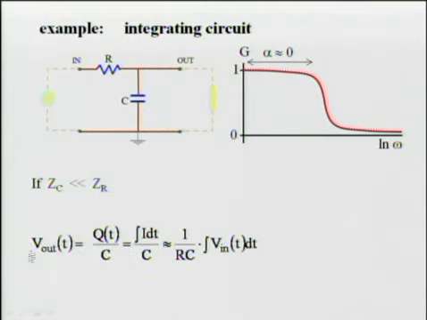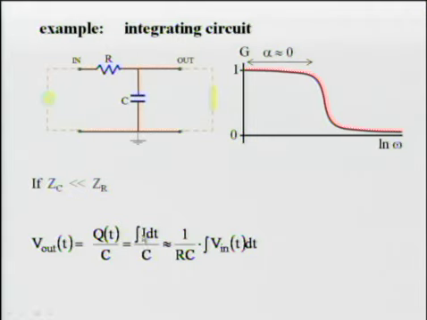Well, how about if I relate the output voltage to the input voltage? The output voltage is the voltage across the capacitor, and at any instant, the voltage across the capacitor is equal to the charge on the capacitor divided by its capacitance. Now, the charge on the capacitor is equal to the integral of the current flowing through the capacitor, right? We saw the other way, that the rate of change of charge on the capacitor was equal to the current. So if I reverse this relationship, I get that charge is the integral of the current.